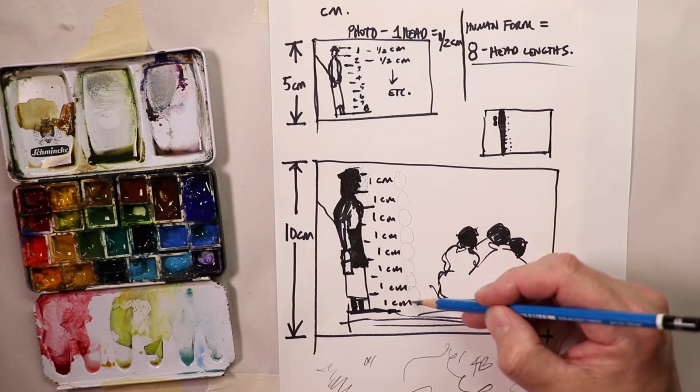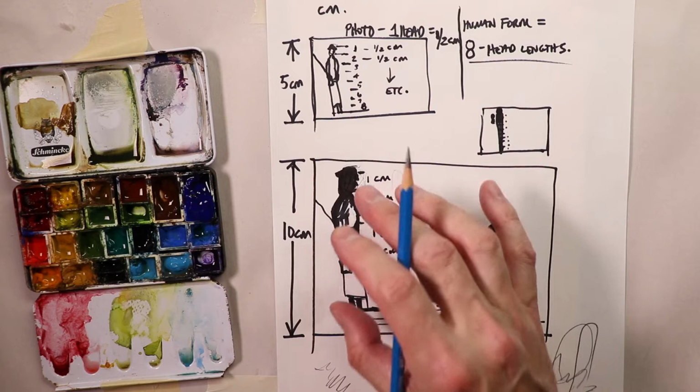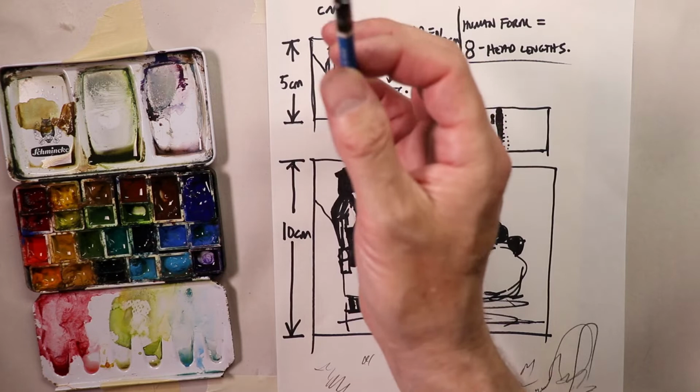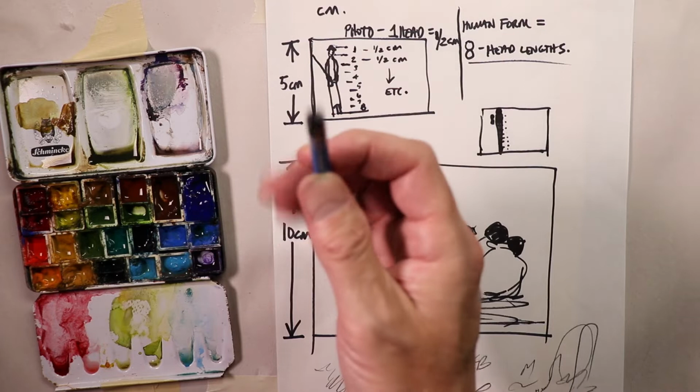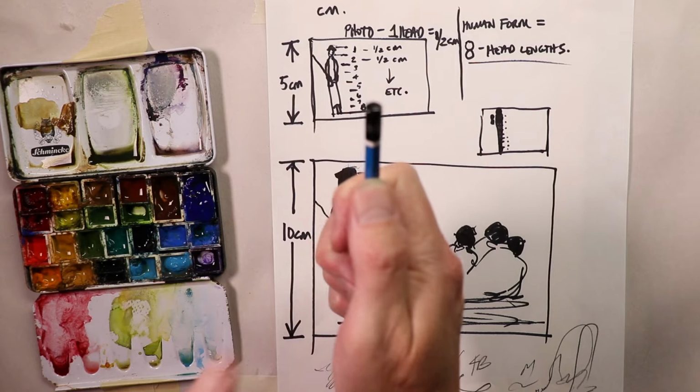So when you're drawing figures, that's a good rule of thumb to use when you're setting up the scale of your figure. If you have a figure in front of you, all you have to do is get the head length by using your pencil. You hold your pencil straight out in front of you with your arm straight, your elbow locked. Then you use your thumb from the top of the pencil down to the chin, hold your thumb right at the bottom of the pencil, and you get your head length using the tip of your pencil, or pen.